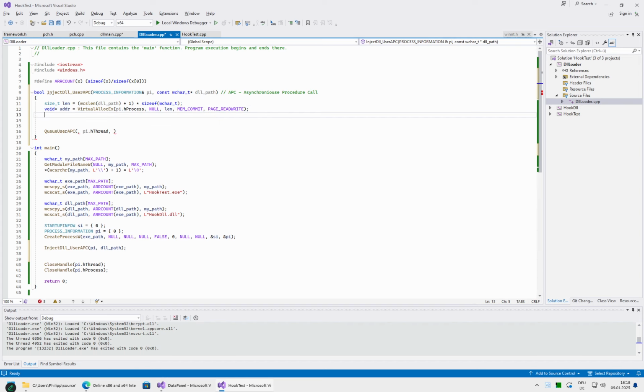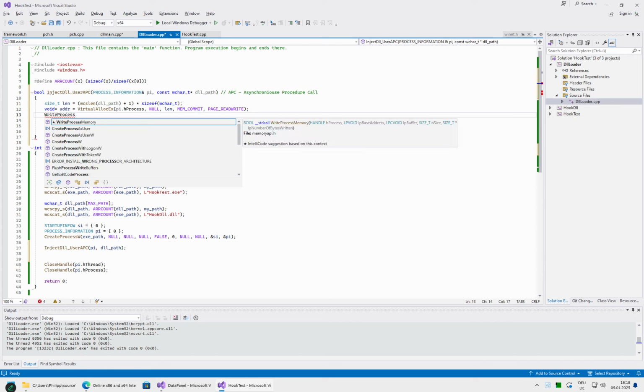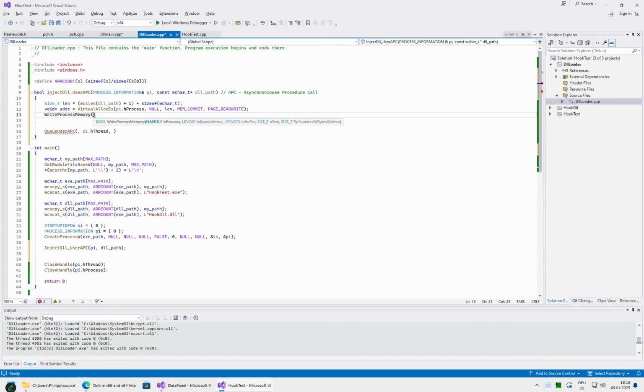And then of course WriteProcessMemory, which takes again a process handle. What comes to our aid here is that the handle we get when creating a process is an all access handle, so we can do pretty much anything we want. Where address is address, then we provide our own buffer, so with asterisk DLL path, comma, length, how much to copy, and then it would return us a value that would tell us how many bytes it actually copied.